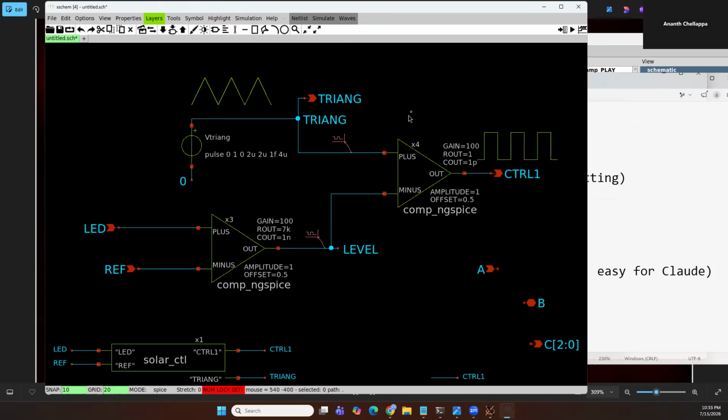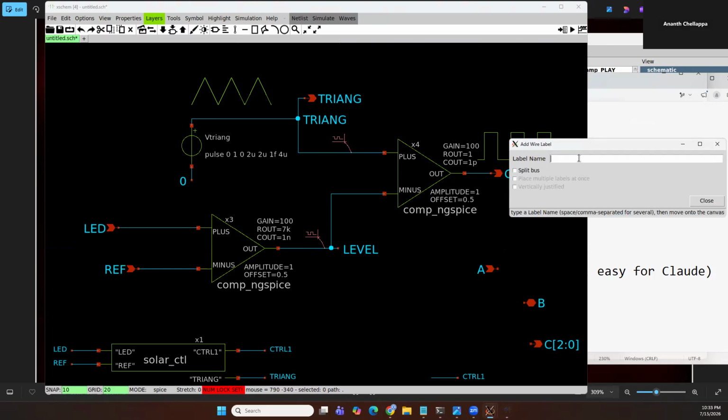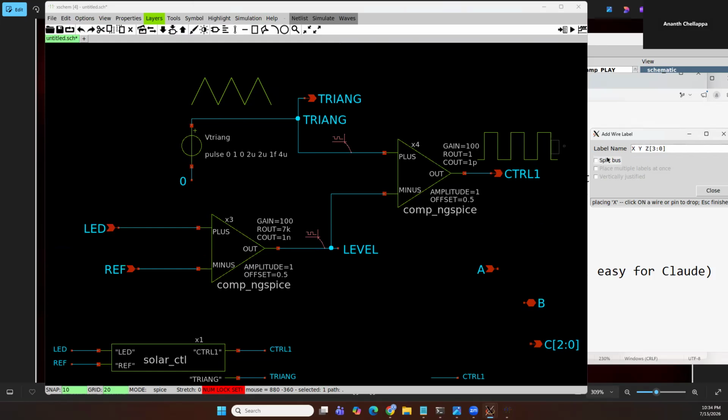Let's do the wire labels as well, since that's the last thing. L, same UX as Cadence, press L to get in. Here it should work correctly. So let's do I, X, and a Y, and a Z, and a 3, 0, do a bus. And then let's do a split bus. So you see that we have that feature. Here, okay, I can place X and it's, oh, okay.